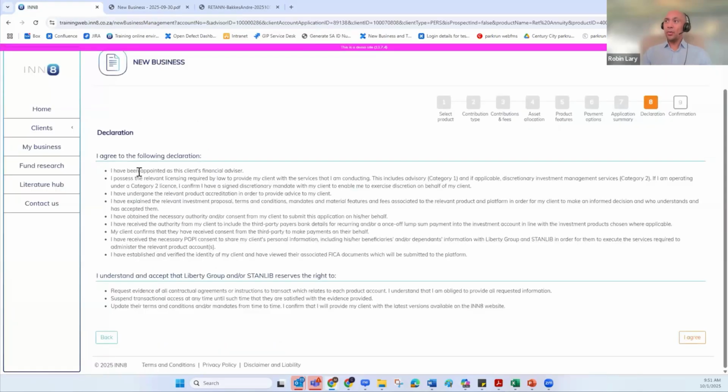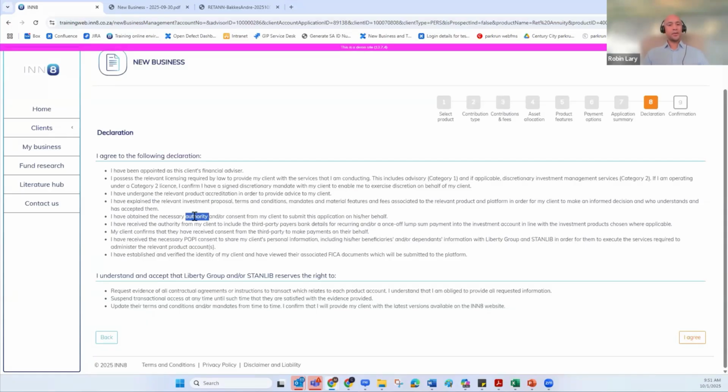Before I chat through this, I would like to talk through this declaration. Nothing that should concern you in the declaration. It says you've been appointed as the advisor. You have the relevant category 1 or category 2 license. You've undergone accreditation to provide the advice. You've explained the material features and fees, etc., of the investment.